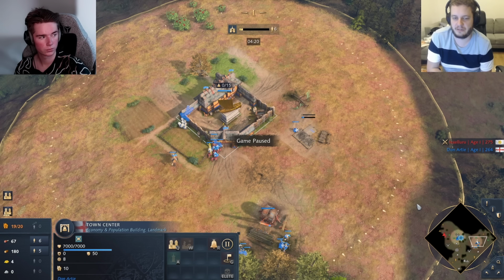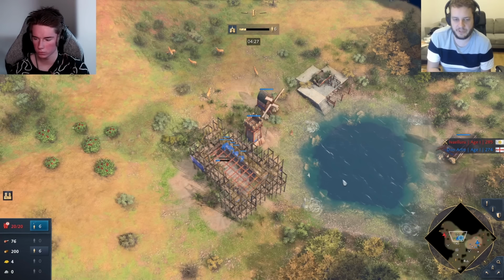We're just chilling. So I like to rally my TC to wood here and catch up that food income later. Added benefit is that if he does go to stable, we have the wood ready to drop a barracks, which is always nice.